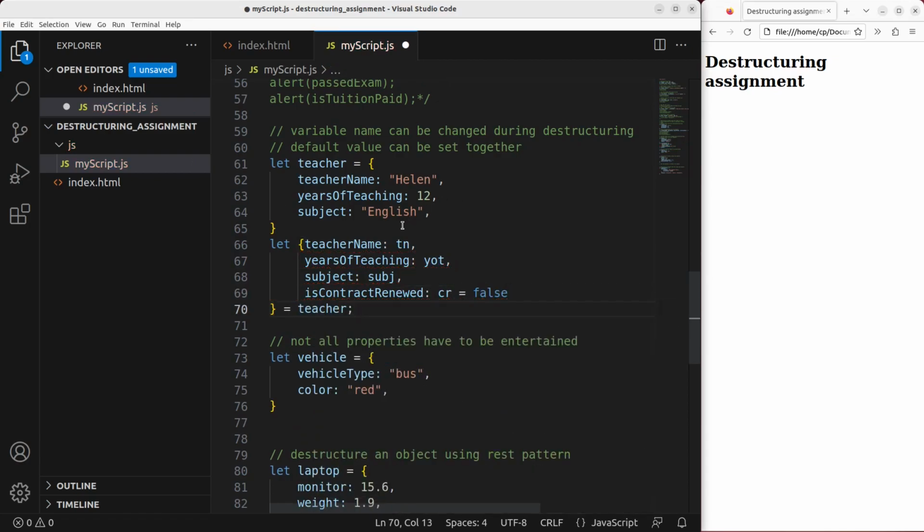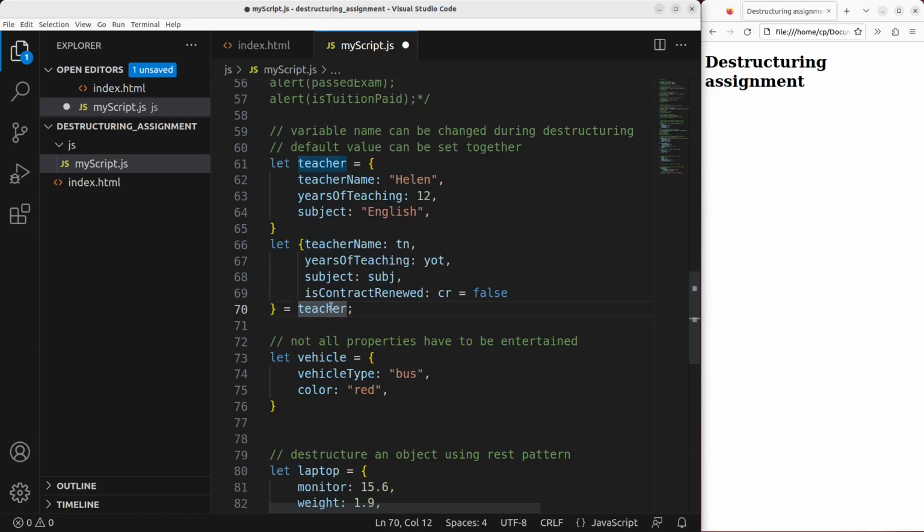Now you can see that I'm going to change the keys of the object to some short names called TN, YOT, SUBJ, and CR. And CR here is provided with a default value because it is actually not present in the teacher object.